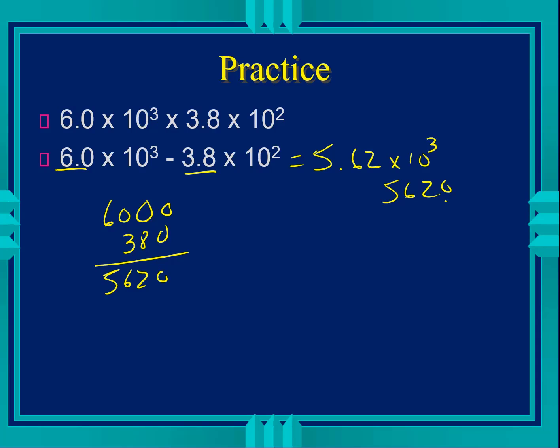See, what do you mean 0.38? Well, they have different exponents. You can't really subtract them until they have the same exponent. So if I leave that 6.0 times 10 to the third, and I take the second one, instead of making it 10 to the second, I'm going to make it 10 to the third. I have made the exponent bigger, so I have to make the number smaller. So instead of 3.8, 0.38, still on this. And that's where you get the 5.62 times 10 to the third.